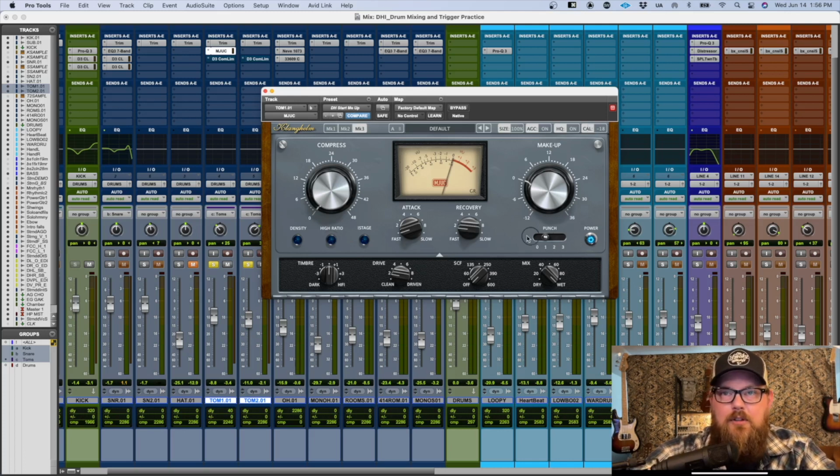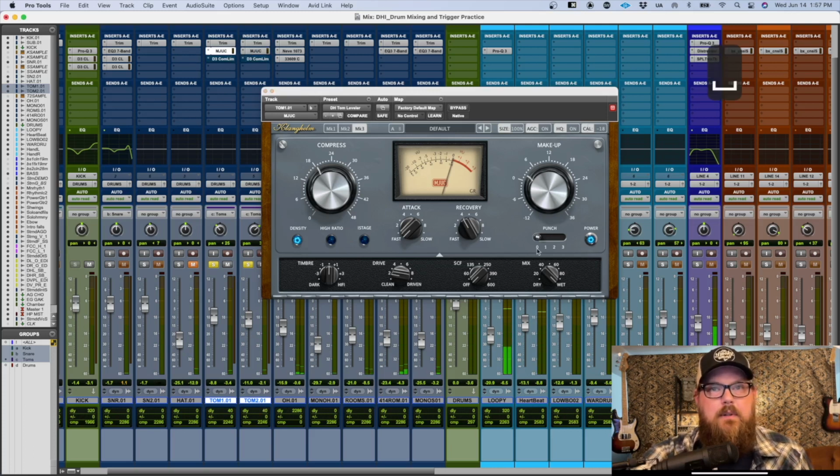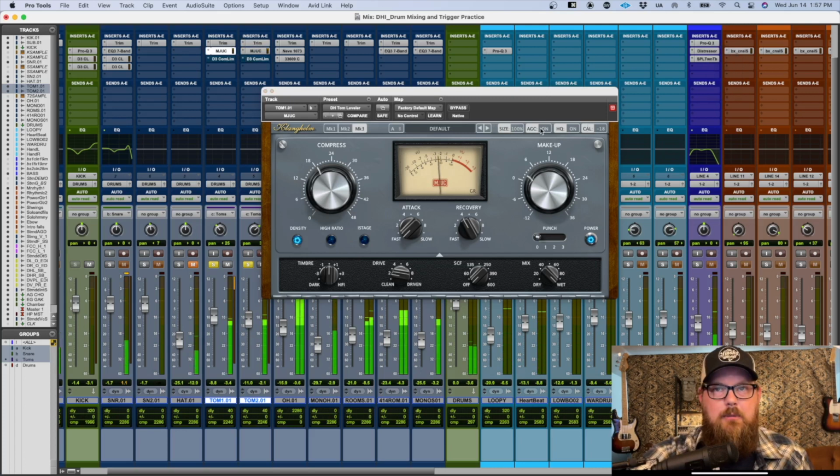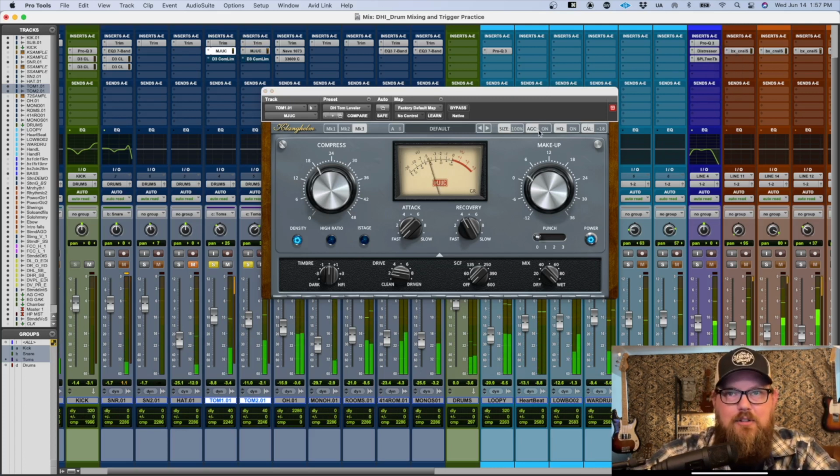This is the knee, which is like the smoothness of the compression. But I have a setting in here called Tom Leveler, which I've set very hard knee, fast attack, slower release, and it adds this tube sound. And one thing I like about this is it has automatic gain compensation. So as it turns down, it's automatically bringing your volume back up.